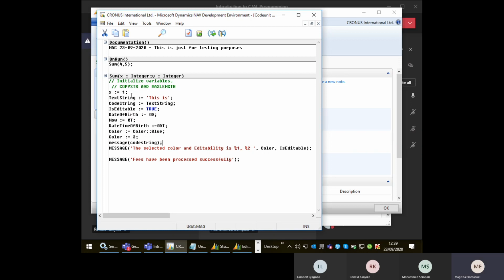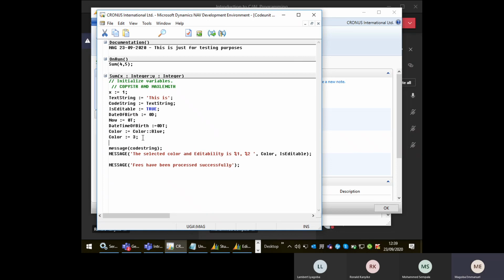What I've realized is that for code, Nav normally makes it uppercase. You see this string? Let me also message string is %1.